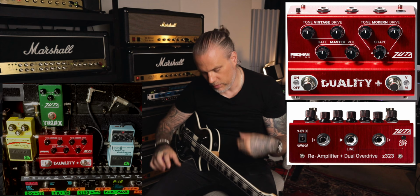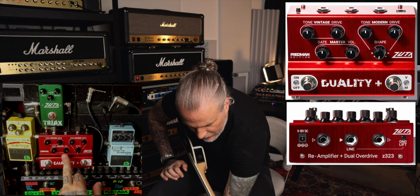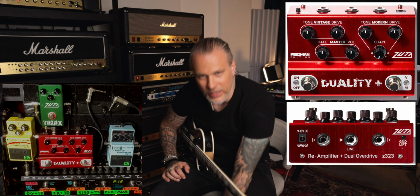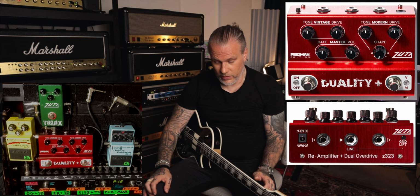So there are 1, 2, 3, 4, 5, 6 different modes. The EQ curves change. Then there's a tone control, drive, and master volume, what you usually have on overdrives. Both have the gate. Again, fantastic gate. How genius is that? Why has no one put a really, really good gate on an overdrive pedal before? I don't know, but this gate is great.